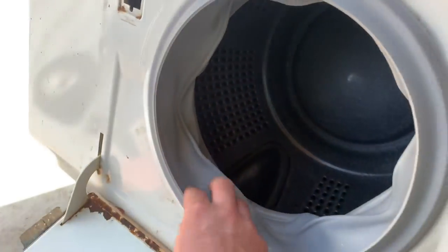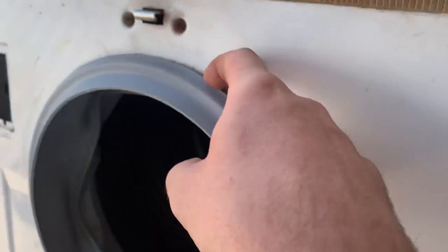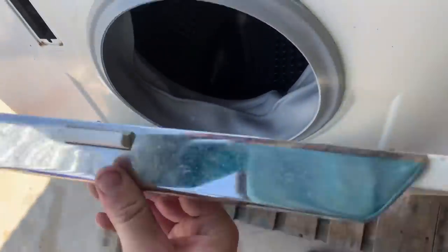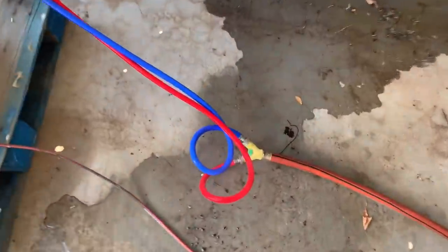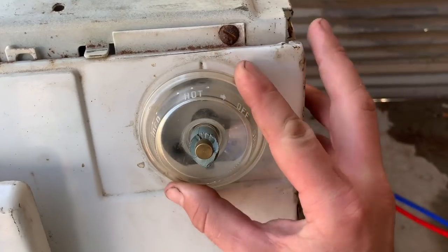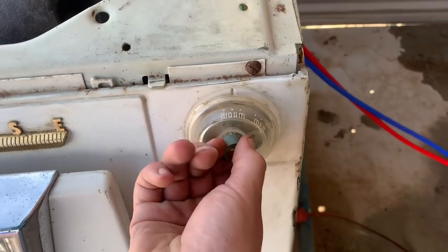Now you can see the boot — a good view. Inside there is where I did the hose clamp fix, and I pulled the collar out over the face of the machine and lipped it in around. The glass goes up against it and it should seal — I'm hoping it does. Right now I've got the garden hose hooked up to it. This red and blue hose setup from Lowe's is just six-foot-long washing machine hoses and they work just fine. Here's your cycle selector — hot, medium hot, or warm — and then you pull it out and we'll see what happens.